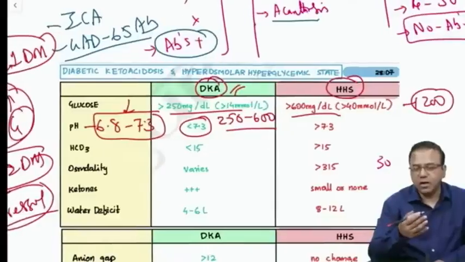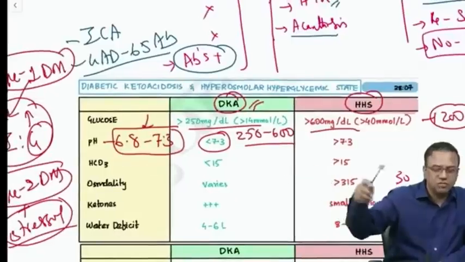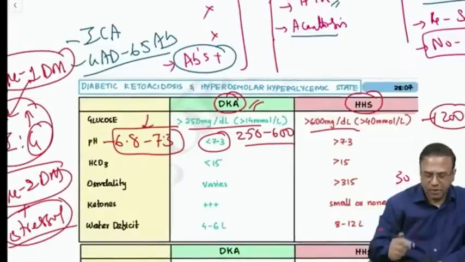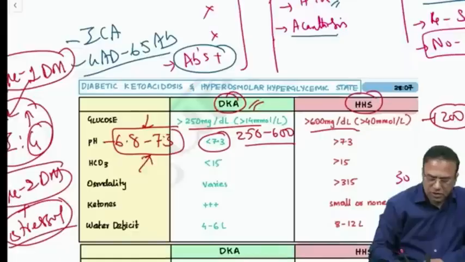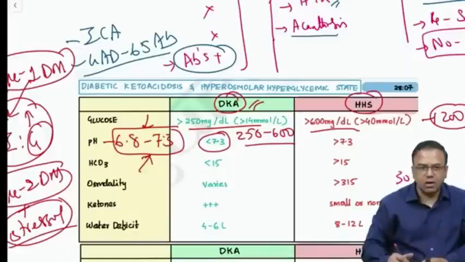And you might say, sir, can the patient be alive? Yeah. This patient has got severe shock because severe acidosis causes vasodilation, and the BP will crash because of that. So the whole problem in this patient is the acidosis. Because of the vasodilation, the BP is going to come down.